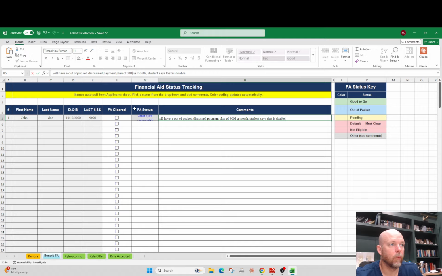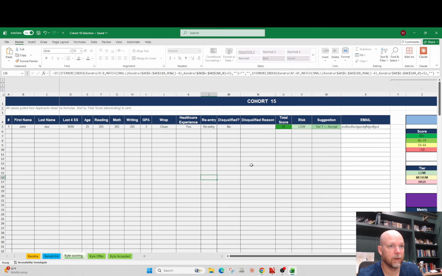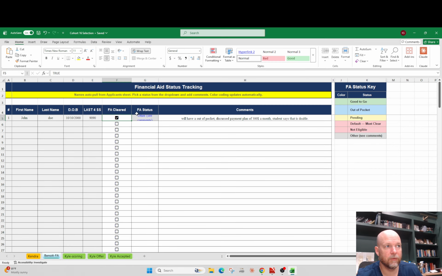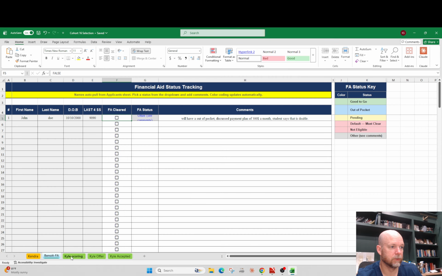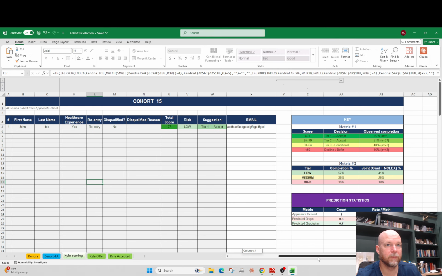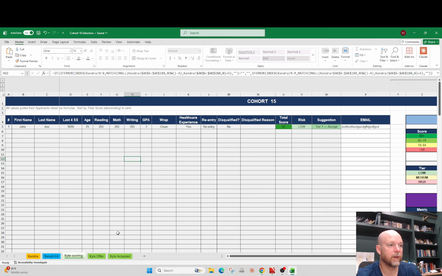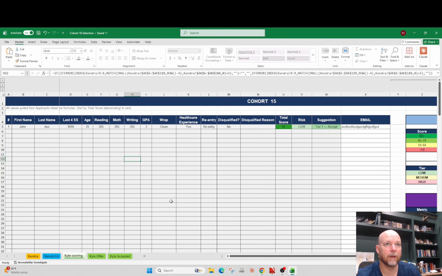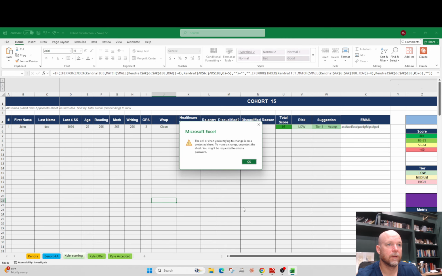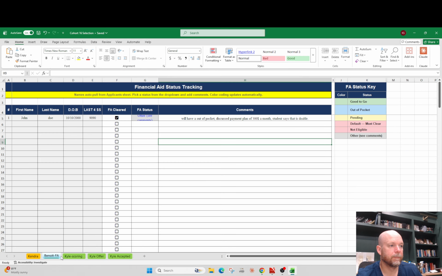Once that conversation has been had, and once that student agrees that they can pay for school, from there you're going to click cleared. Notice, if they're not cleared by the FA department, well, they shouldn't be on my sheet until he's cleared by FA, naturally. Yeah, see, there's a big error. So I'll work on that.